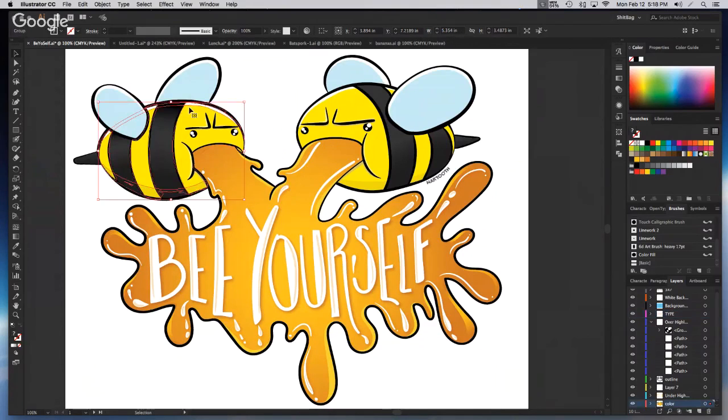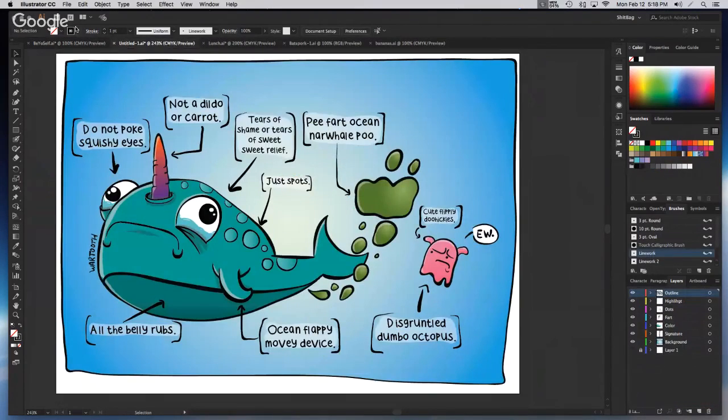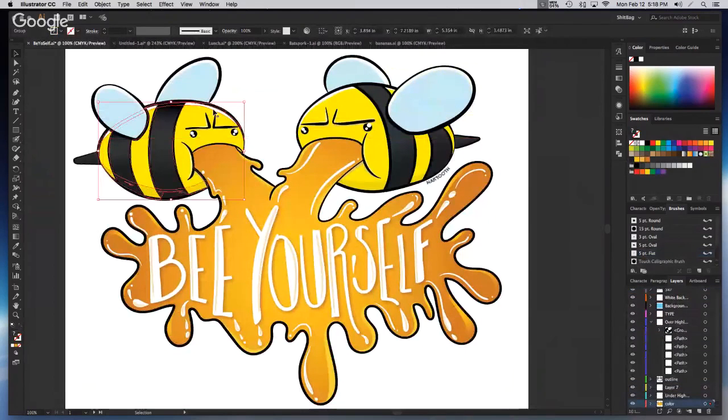So for example, let me find it. I guess this will work on here. So I've got this bee right here. I've got all of my color on one layer. And say I need to find a very specific point or a path. That's all in that color layer. So I have everything colored on this one layer. So I can go in this color layer and find these specific things and figure out where they are.